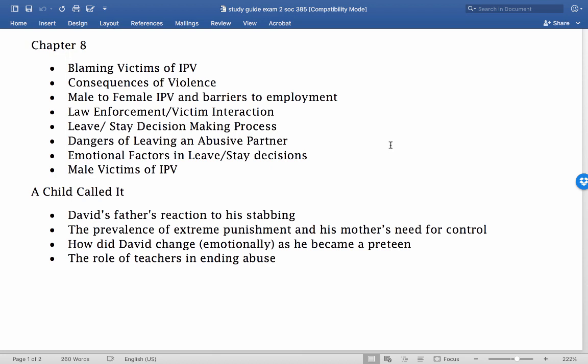The other problem with the law enforcement thing is that law enforcement often doesn't understand if a woman doesn't want to press charges or doesn't want to testify, right? The idea is that somehow that means the abuse didn't happen. But that's not true, right? Maybe this person called the police because they wanted the violence to stop. They wanted to not be in threat of violence.